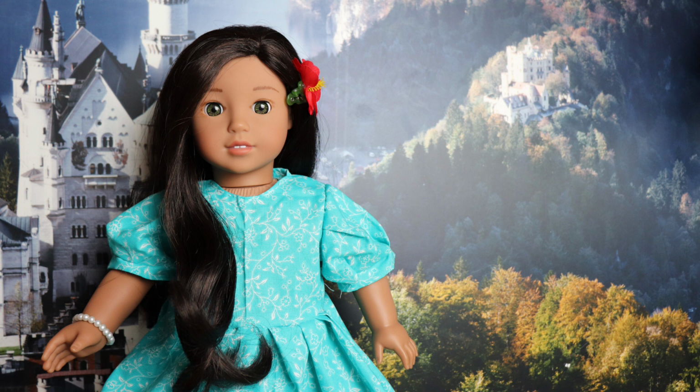Now before we get into this list, look at how cute my Nenea is. She's wearing an outfit right now that I created myself. I just finished it today. Yes, there are a few problems, like me not ironing out the fabric before I got started. That's a flaw, but I really like the pattern and I made it for Nenea and I feel like she looks really cute in it.